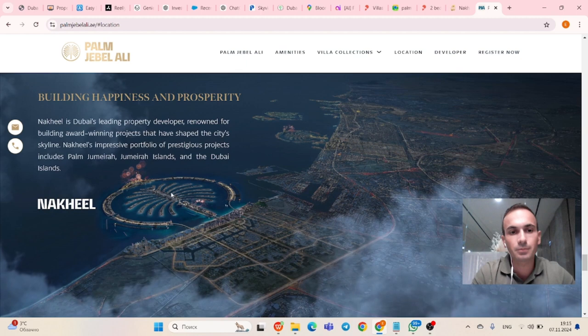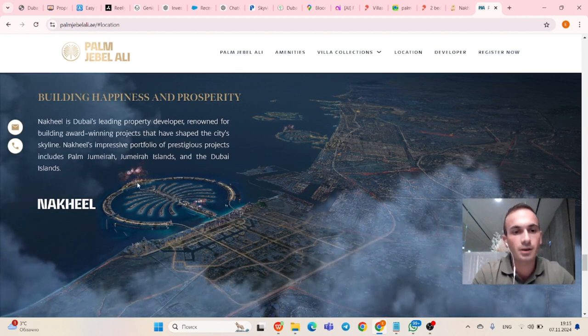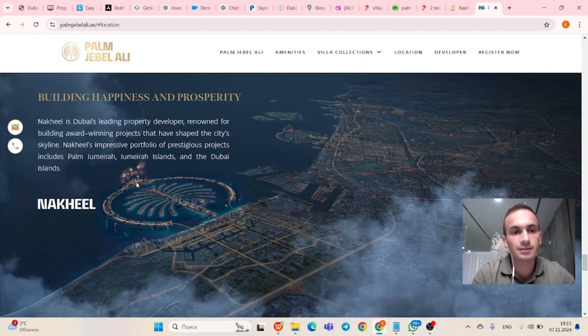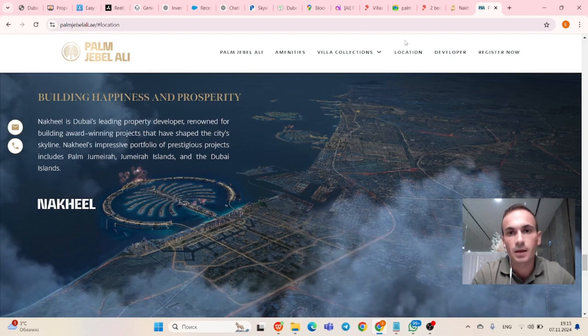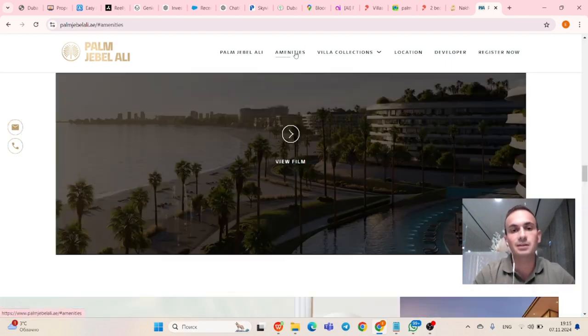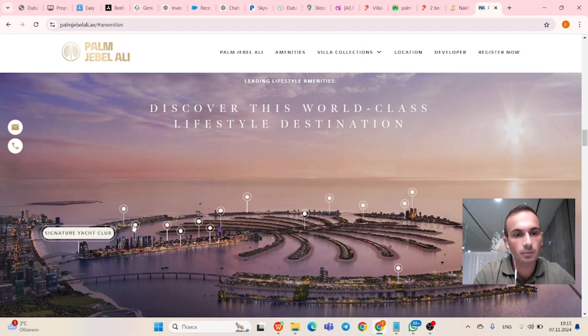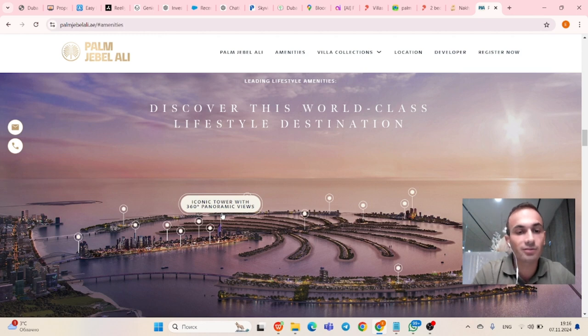Here is a map representation of how it's going to look like — you can see fireworks celebrating Palm Jumeirah's opening. Now, amenities: very important to know what kind of amenities we're going to have. On the trunk we have Beach Clubs, Leisure Park, Sunset Beach Promenade, Family Club Beach, and an Iconic Tower with 360-degree panoramic views. On the crescent: Sunset Waterfront Promenade, Family Resorts, Signature Wellness Resort, Sports and Wellness Clubs, Celebration Village, and Iconic Towers. Also a Signature Yacht Club, Luxury Lifestyle Mall, and Tower Center.